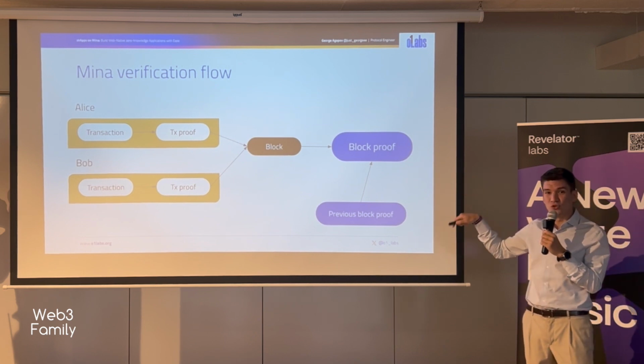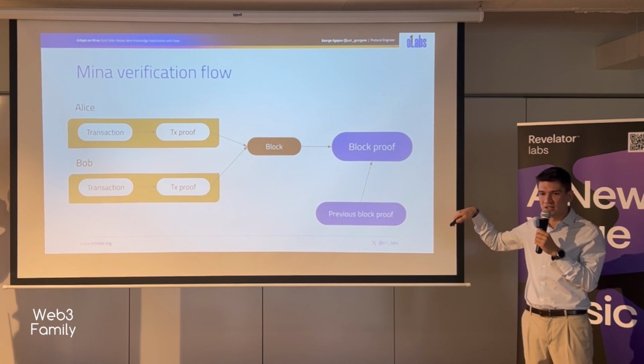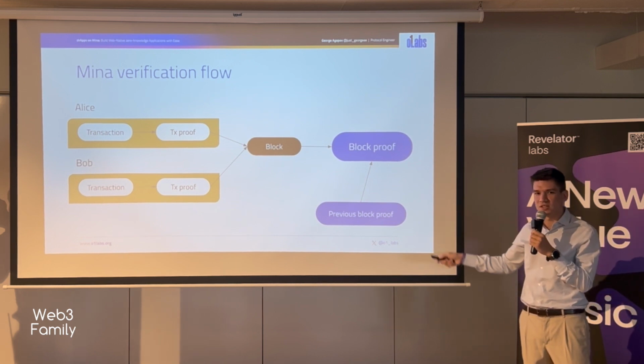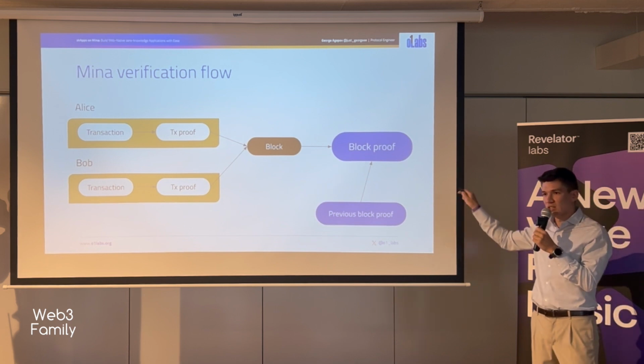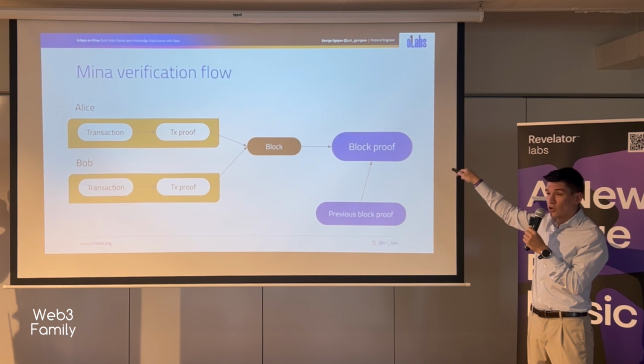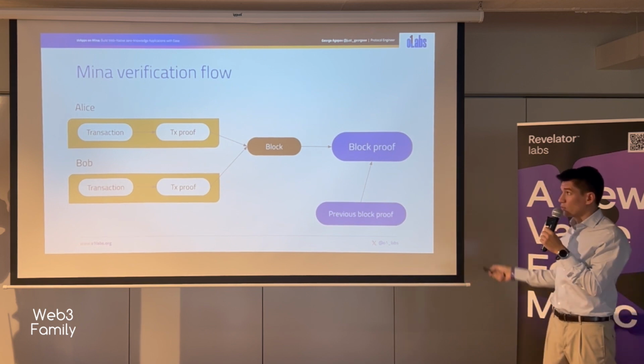So you can have millions of blocks, but the proof size will be the same. And you will be able to check that the account in the latest state of the blockchain, coming directly from Genesis after so many blocks, is the same as you expect it to be, and you only need this one proof.